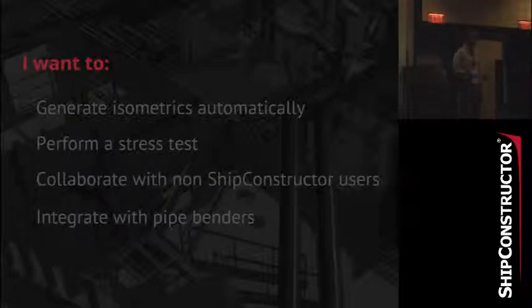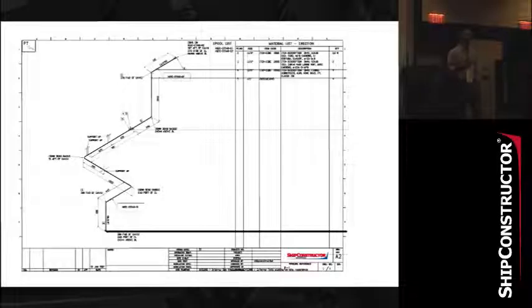I want to collaborate with non-ShipConstructor users. As much as we don't like it, we're going to allow it. Maybe. I want to integrate with pipe benders. These are things that this PCF file can do. It's really the sky's the limit when it comes to this file. You guys can take it, go elsewhere, and if you find something that supports it, it's a standard. You can just pull it in and go.